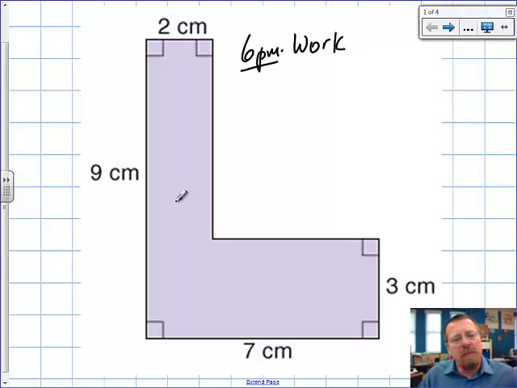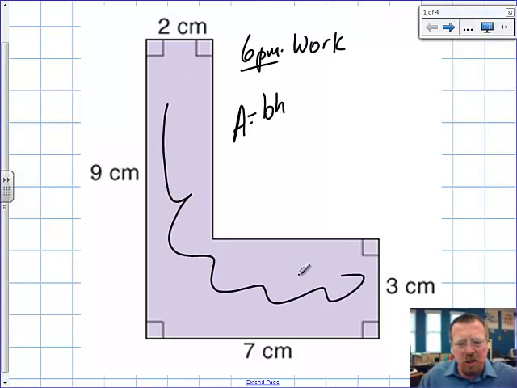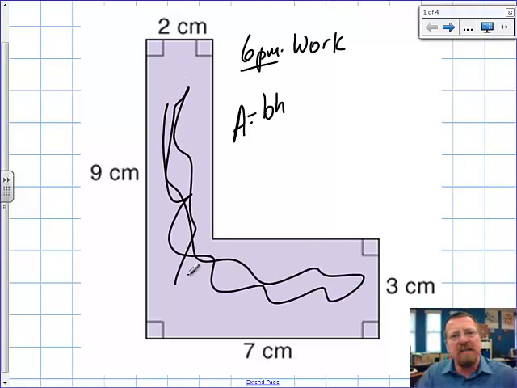Okay. What we're going to talk about is doing the area for a shape like this. And I know it's not as hard as the trapezoid that we looked at earlier today, but in a way, I want you to use this as a way to sort of think through your whole system about how to work at area and perimeter of an unusual shape. And just to remember that area is base times height. So how would we do that with this shape? Because it's not exactly easy to figure out exactly what those things are. You've got two bases and two different heights and all that other kind of stuff.